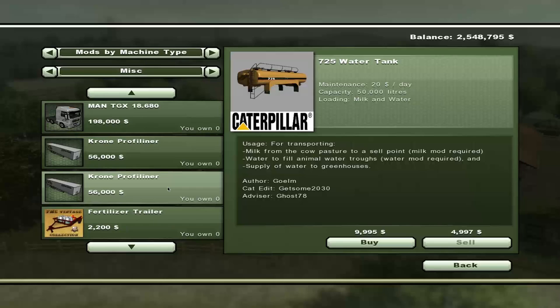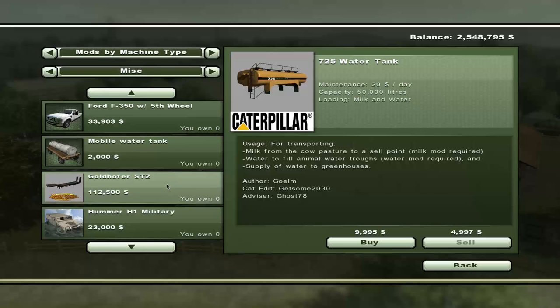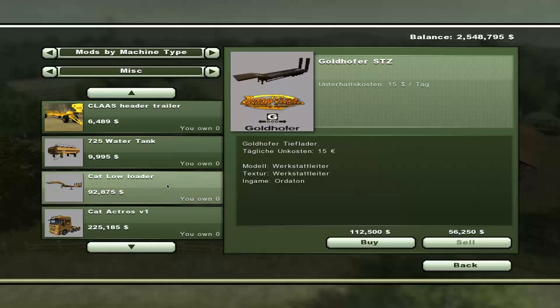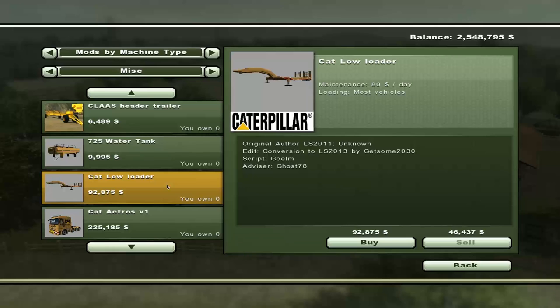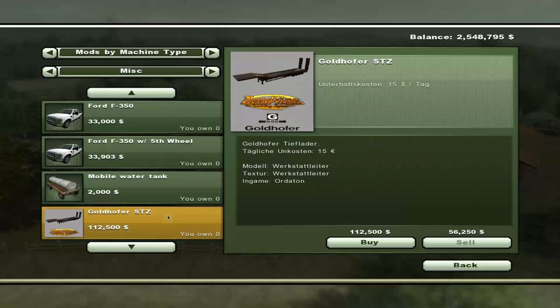Here's the silly thing. I think I'm going to have to go back and watch my own mod spotlights to remember which one of the trucks had rearview mirrors. We can get the Goldhofer or the Kotte Loader. $80 a day, $15 a day. I'm actually feeling that. I'll pay the extra for the lower work cost. So let's pick up the Goldhofer.